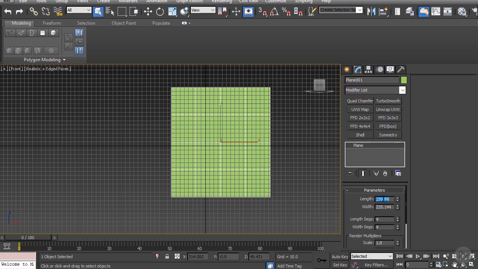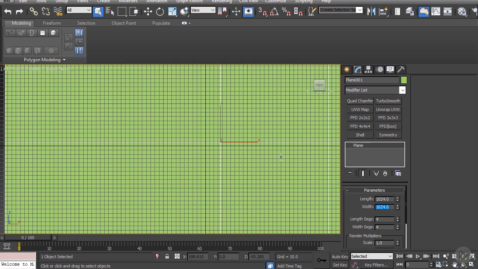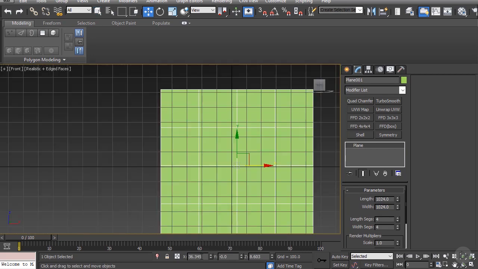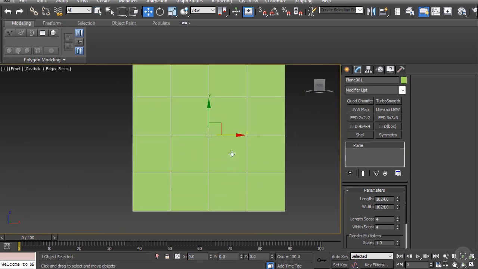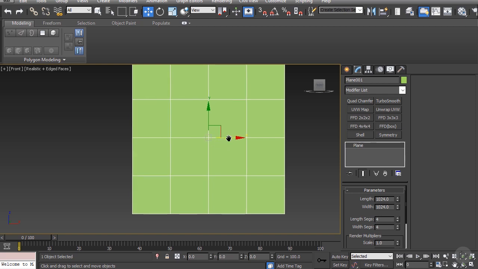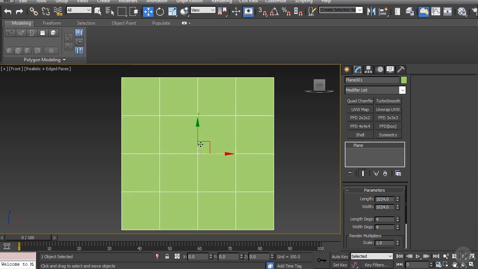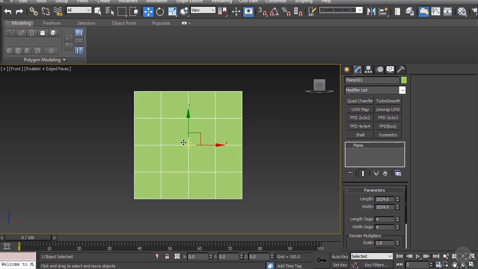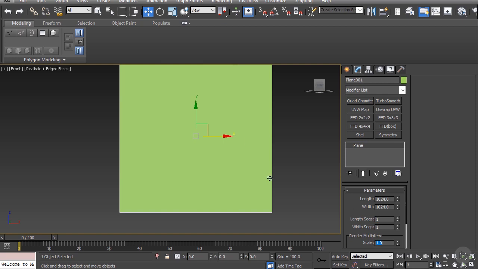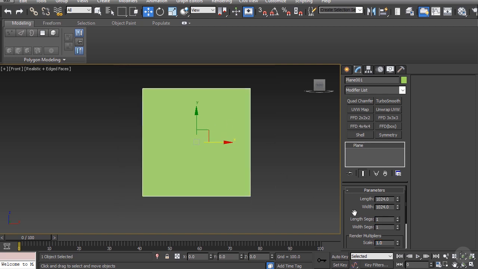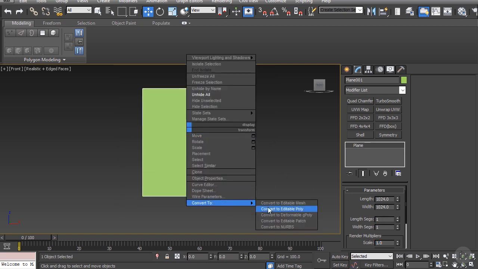And I'm going to make it 1024 by 1024, but size doesn't really matter as long as it's squared. And I'm just going to make sure it's on the 0. So we're going to start by creating some grass blades. And whenever I start with the grass blades, I always want to make a square behind just so I know how to bake it on a texture. And again, this tutorial is not exactly on a texturing part, but it's always good to be prepared. So I'm just going to go ahead and remove all the unnecessary edges here. Right click, convert to editable poly.